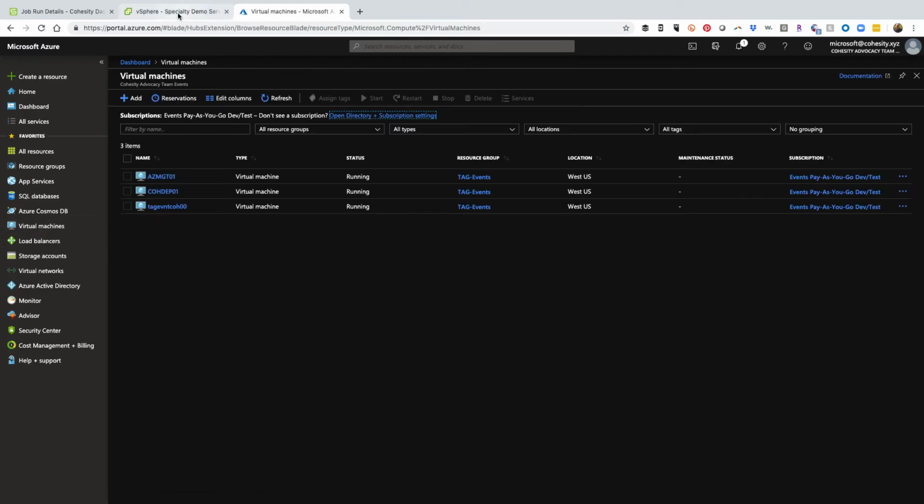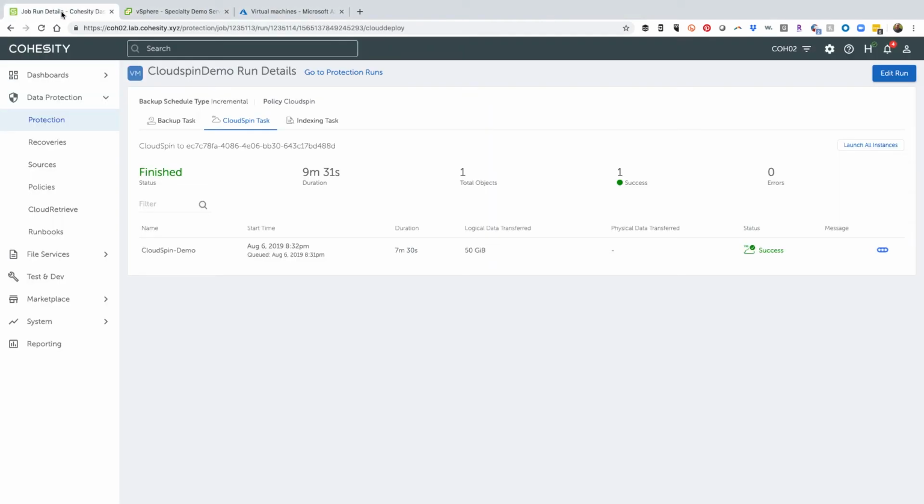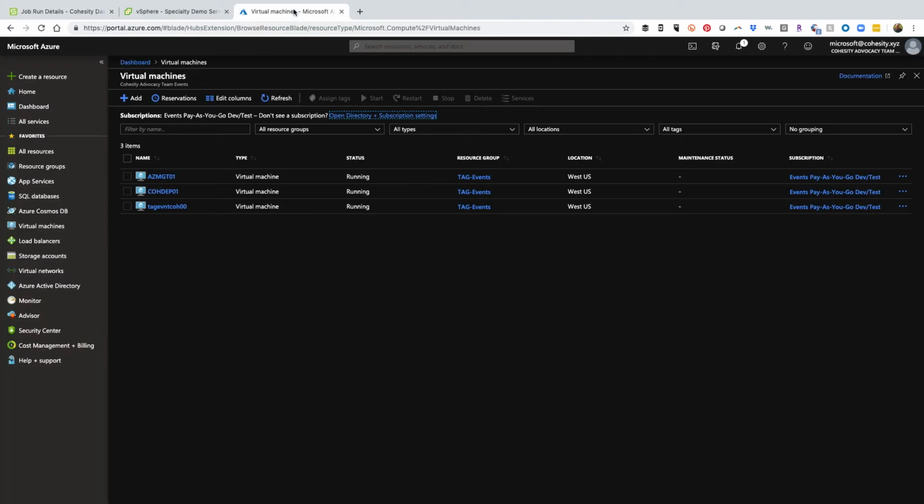So this will be spinning up. It does take a minute to do it, but it's going to go ahead and spin up as a virtual machine in the Azure instance. And once you refresh, there it is creating. And now you'll notice, through the power of a little bit of video editing to speed this up, that we now have a running VM out in Azure. That VM is going to be a replica of the one you just backed up from your local environment. And that right there is what Cloudspin can do for you.